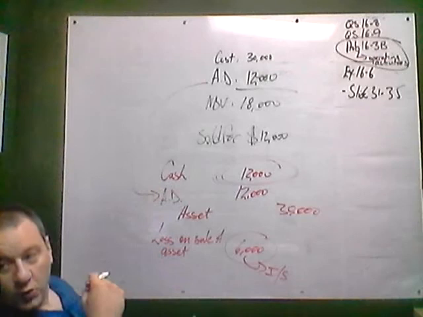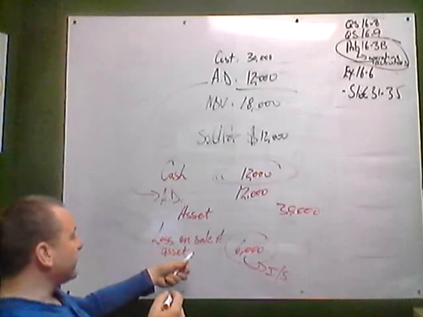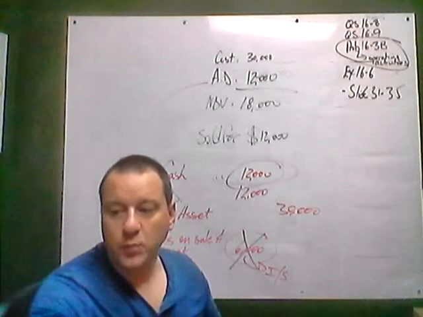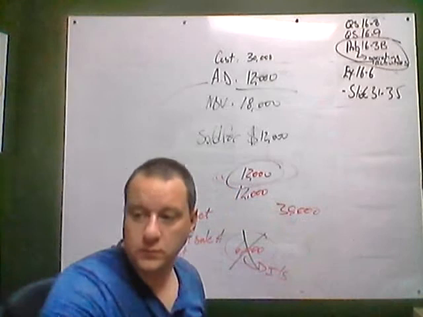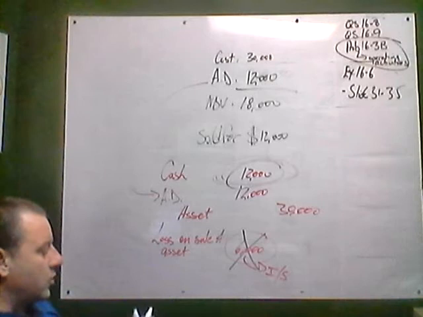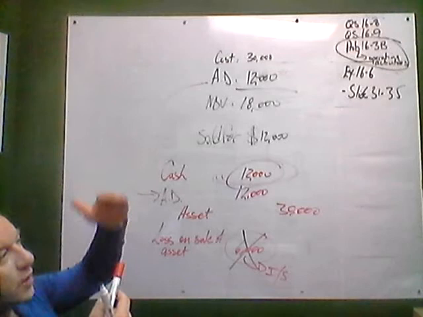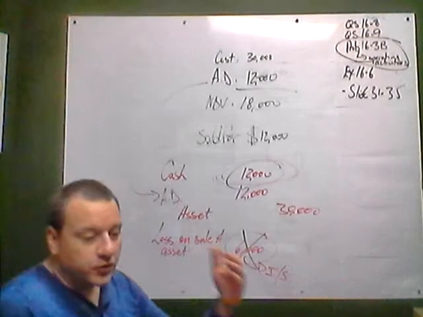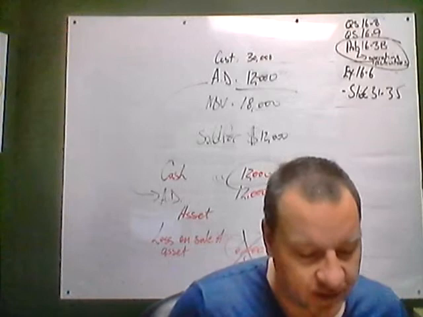We have to back out the accounting gain or loss on the income statement because we're going to include the cash proceeds from the sale of that asset — not the gain or loss, because that's accounting. We're interested in cash for the cash flow statement. We've already backed out the $6,000. Now we recognize the $12,000 in our investing section as proceeds from sale of equipment. When you see an asset drop in value on your balance sheet, you've likely reduced your position — you want to dispose of the asset, or you may have bought more. You really have to read the information the example is giving you.